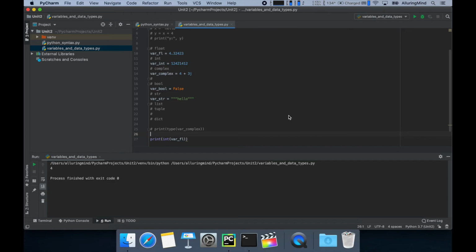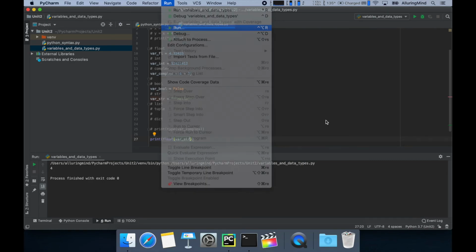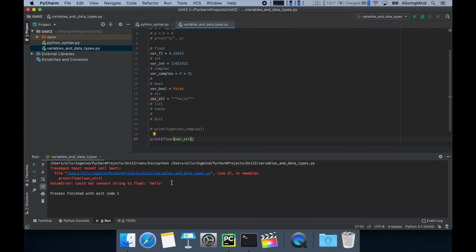However, if we try to convert something like a string to a float, such as this, and we'll use our variable string, you probably can't really think of a way we can convert hello to a float, right? Like a decimal point number. So what's our program going to tell us? That's right, you can't. You get a value error. So this is why it's important to know what you can't typecast, because not everything is interchangeable within Python.